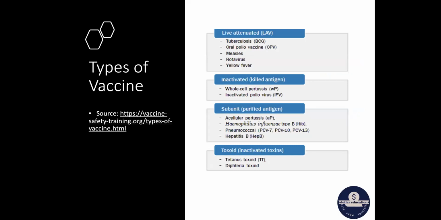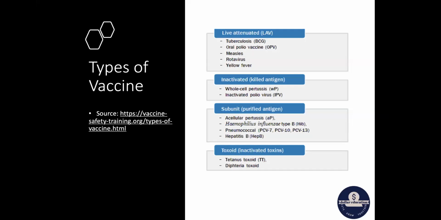While we are talking about vaccines, we must understand that there is a lot of research going on, and vaccines are now of different types. One is live attenuated, where we started, like the tuberculosis vaccine, which was developed back in the 1920s. This is BCG, which is a bacteria itself, but it is attenuated. Attenuated means it has been processed through many passages, like cell culture, culturing it once, then culturing it again, so many times that it has attenuated itself. Attenuated means it is no more a threat. The same is true for the oral polio vaccine, or measles, rotavirus, or yellow fever. In this case, we are injecting the live attenuated forms.